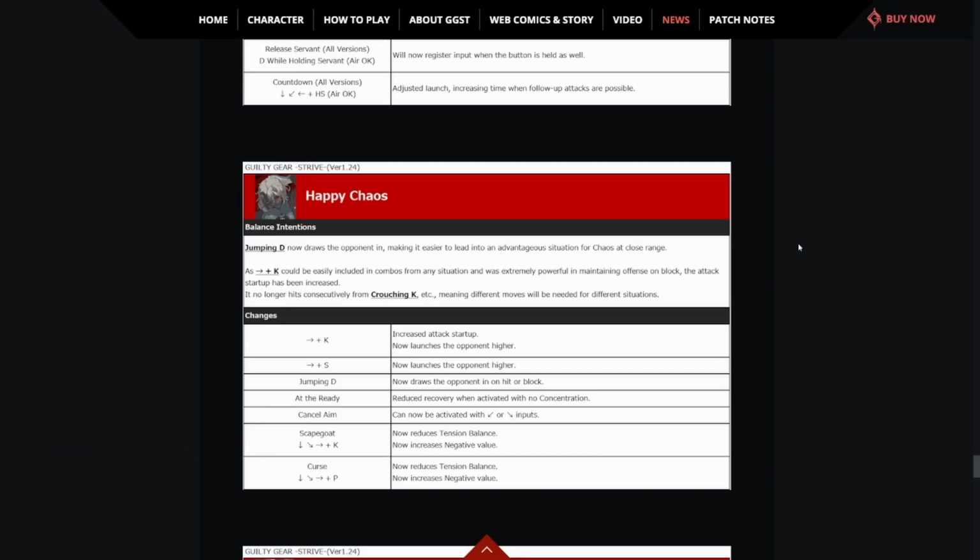Sure. 6K, increased attack startup. Now launch the opponent higher. Oh, cool. So it's a better combo tool. 6S, now launch the opponent higher. Okay, better combo tool. Jumping D, now draws the opponent in on hit or block. Vacuum effect for better combos and better pressure.